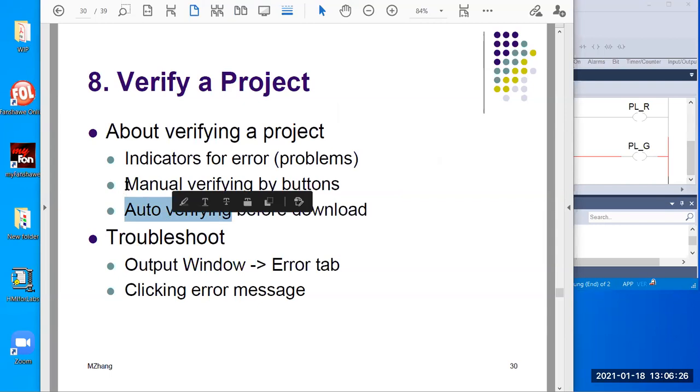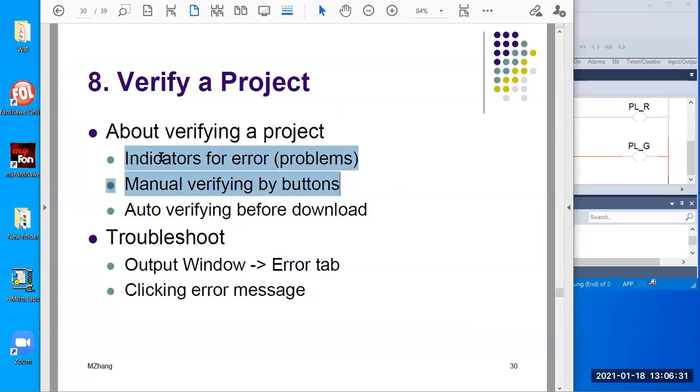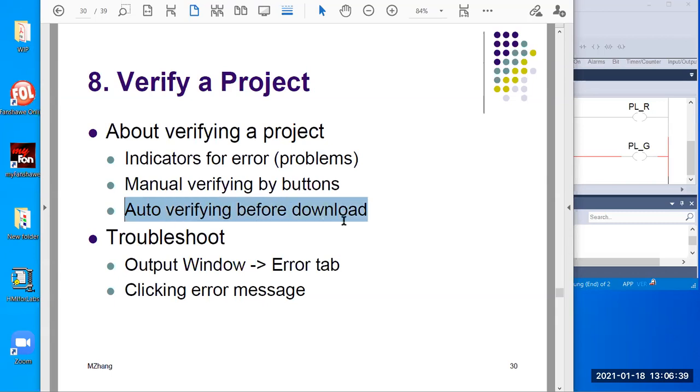Even if you miss those previous two checkpoints before you download, I haven't set up the download yet, but if you download without any checking, the software will automatically verify the project for you. So let's move on to the second part of this video.